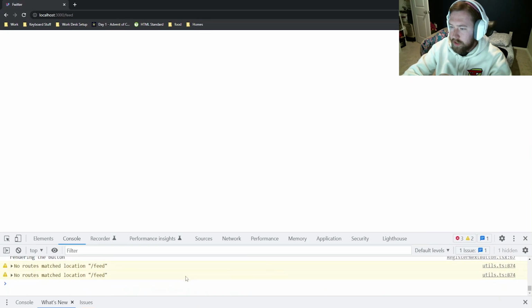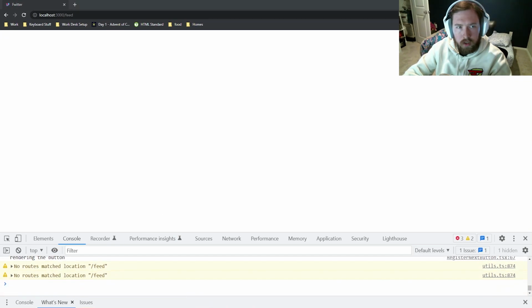No routes for /feed. It did take us to the next route though, so that's good. And if I refresh my users, we have the user, the password, and everything else that we expect. So that's good. I don't know what happened. Is it not called feed anymore? Let me take a look at what this was called.